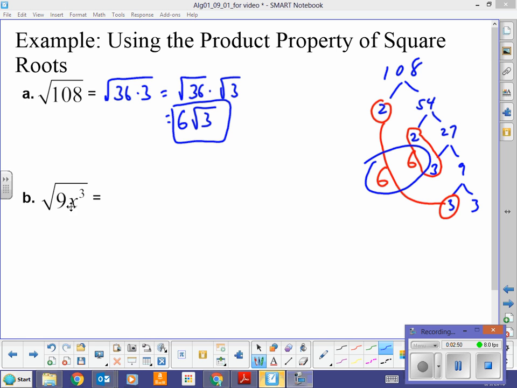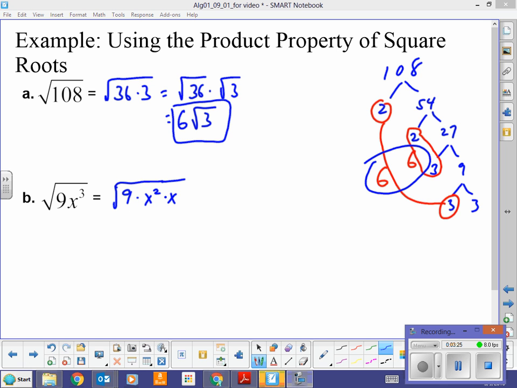B, because this one we've got x cubed in it, the biggest square root is always going to be 1 less than the odd exponent. So if it's an even exponent, it's a perfect square already. So x to the 4th, x to the 6th, x to the 8th, already a perfect square. If it's an odd exponent, the biggest perfect square will be the exponent reduced by 1. So x cubed, I can think of as x squared times x. x squared is the biggest perfect square.